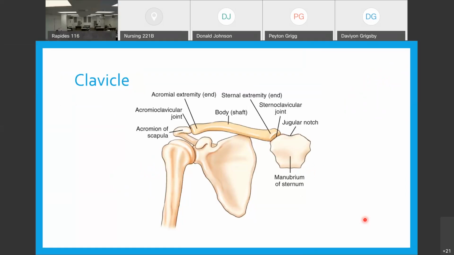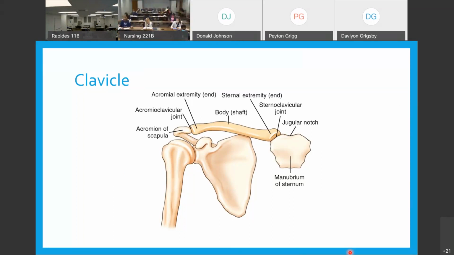All right, so this is going to be the clavicle. Clavicle is going to be, I think I skipped over it. Where's the, what page is it on? Let me write my numbers in there. 257. All right. So the only thing that we need to know about the scapula is it is a long bone.